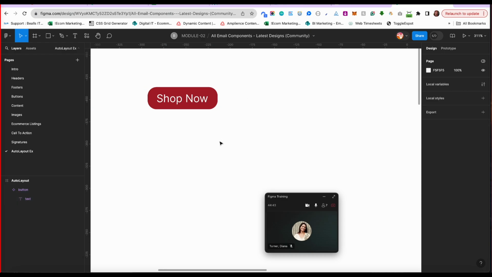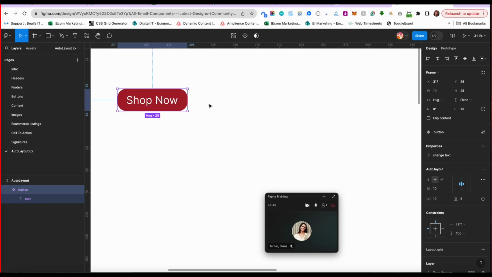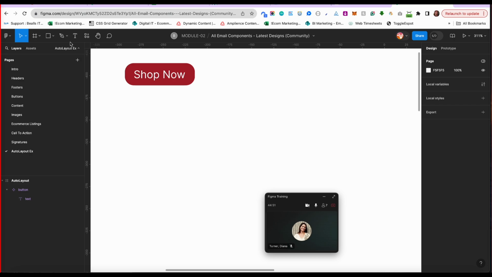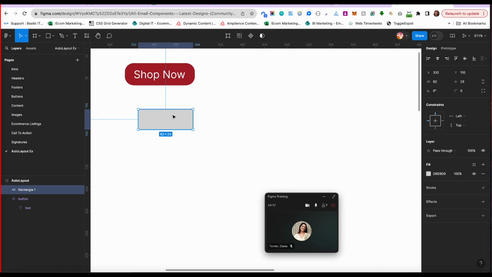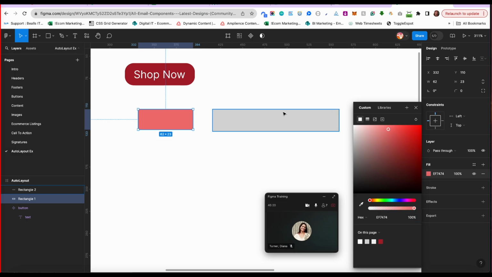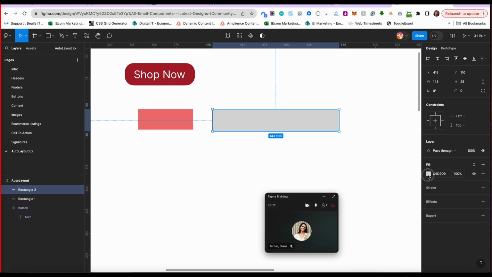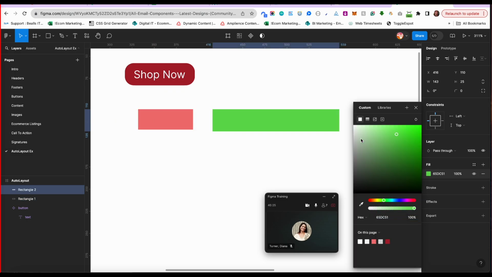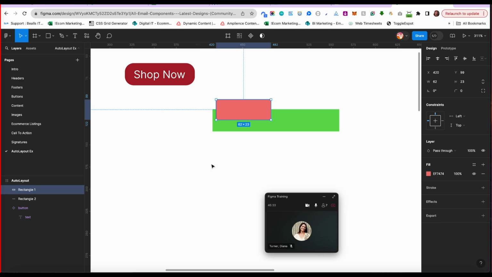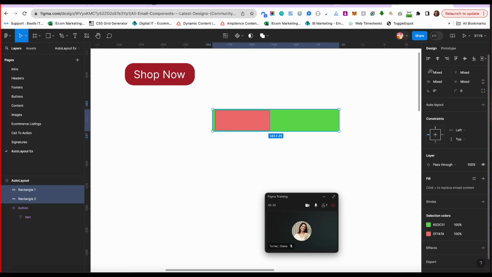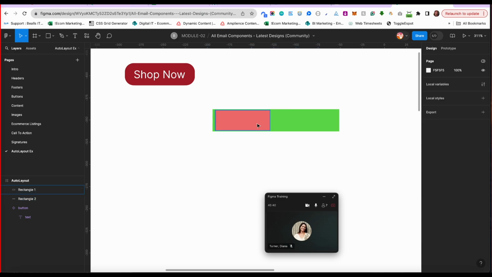So we're going to fill something in. Usually fill can get a little complex, so let me see how I can explain this one to you guys. I'm going to have 2 rectangles here. In fill, let me change the color of this guy, and this guy is going to have another color. Let's do green, why not? So I have rectangle 1 and rectangle 2, and I'm going to put rectangle 1 and 2 one inside the other.